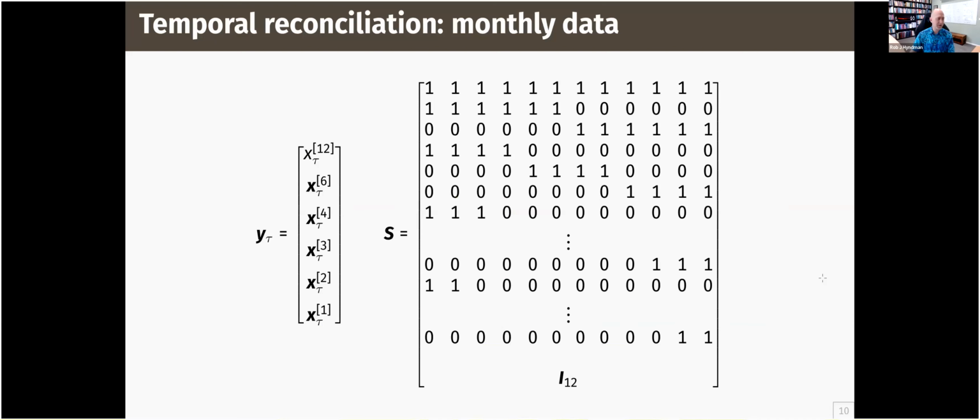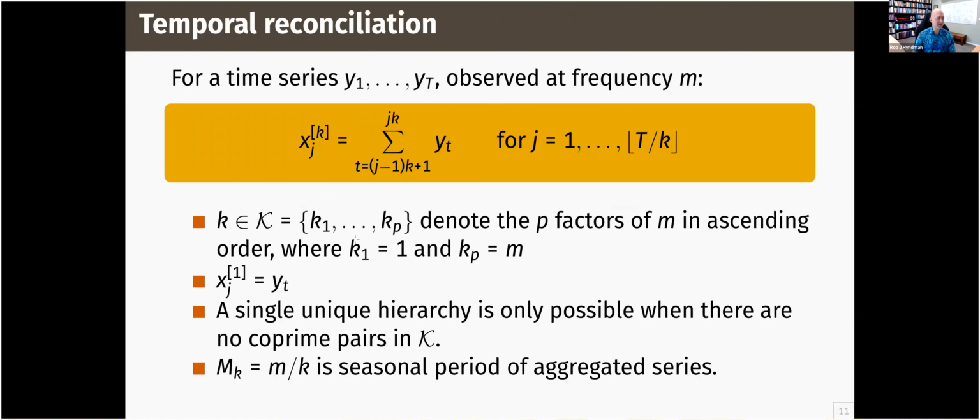And that gives me this great big summing matrix. So that's the annual data, that's the half-yearly data, that's the 1/3 year data, that's the quarters, that's the 2-month data, and that's the monthly data there. And these are bold, which means it's a vector because there's more than one observation in there. I can do all of that and get a lot of different aggregations and a big summing matrix.